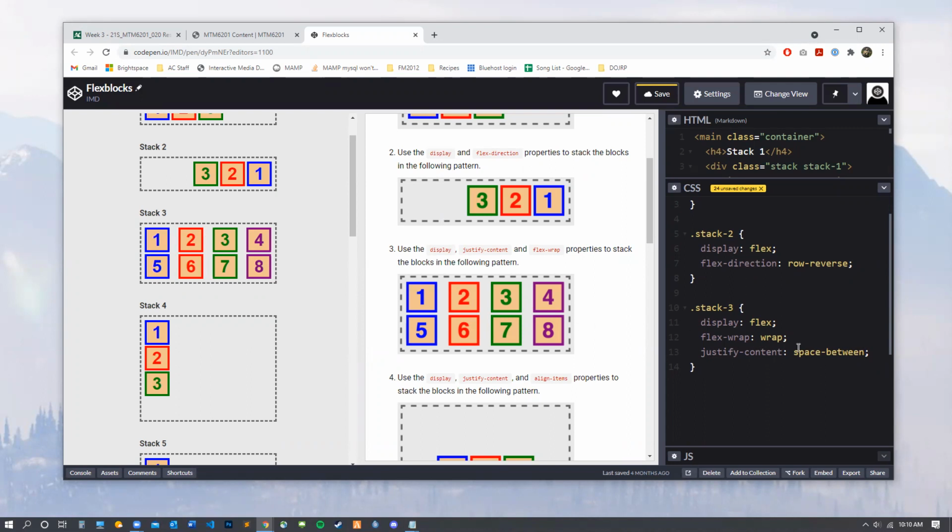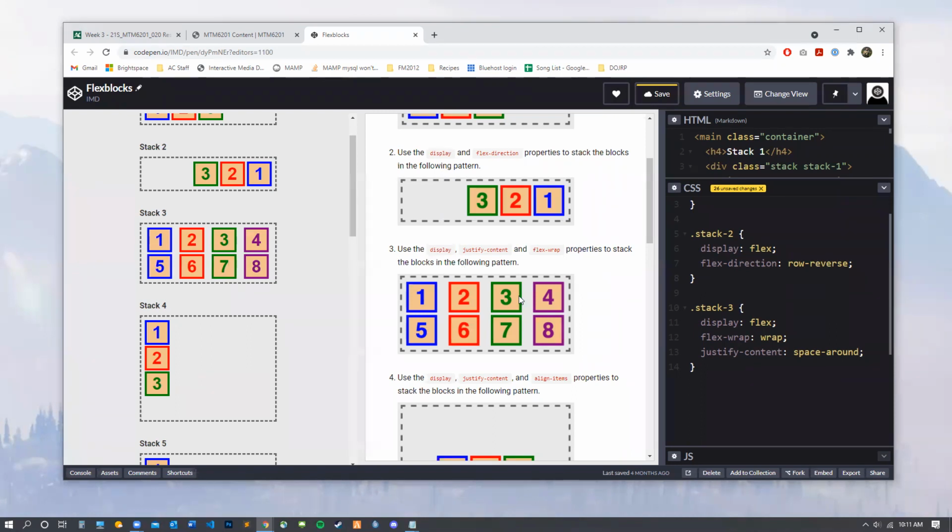But what we have here, I'm not sure if it's a space between, I think it's probably going to be space between, but we've also got space around. And space around, it's a weird one, hard to see here. Remember, there's a little bit of pixel on each side. But what it's going to do is effectively add a margin to each element, so there's a margin left and a margin right, and then an equal amount of margin left and margin right. So it looks like there's a little more space between all the interior elements than there is between the edge elements. That's an important discernation.